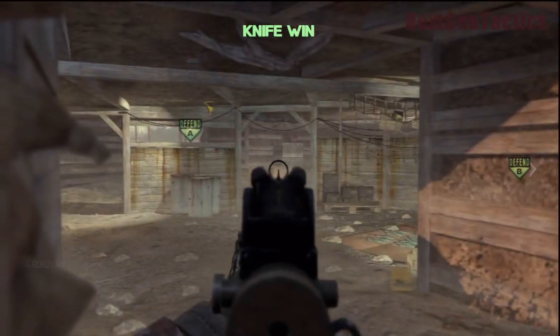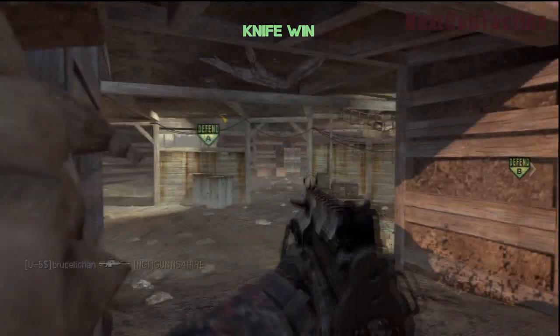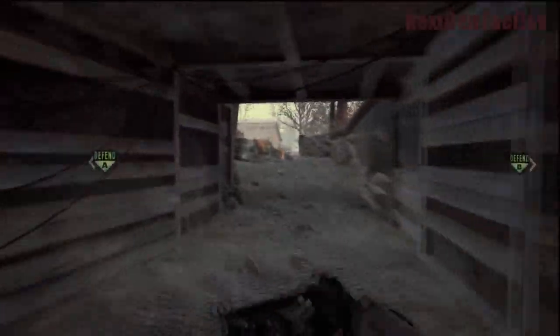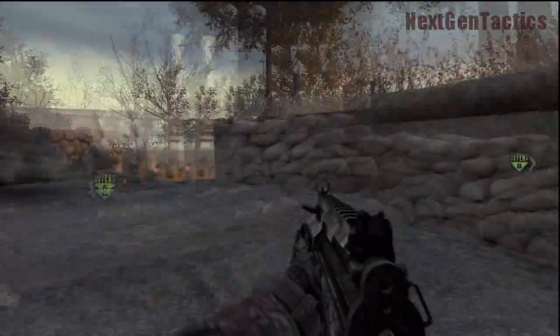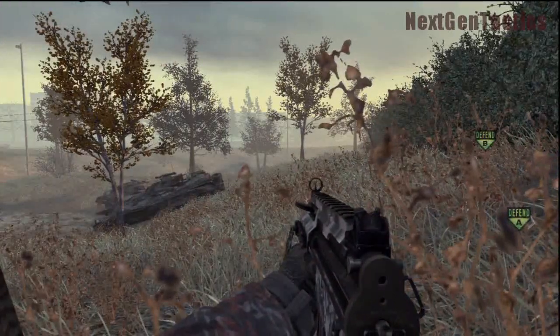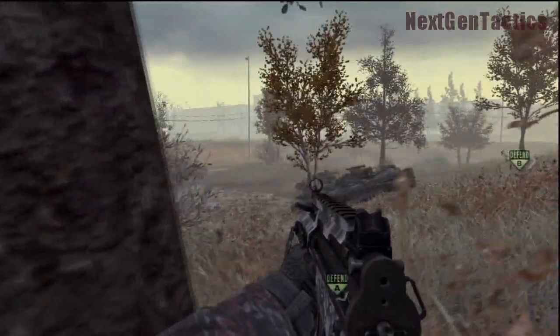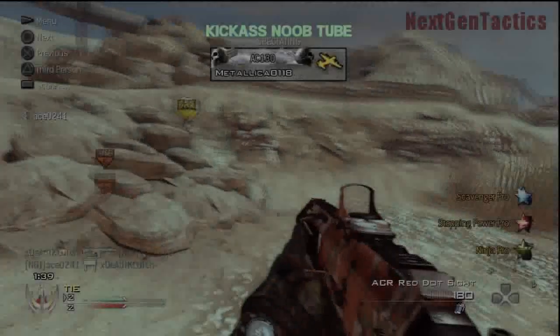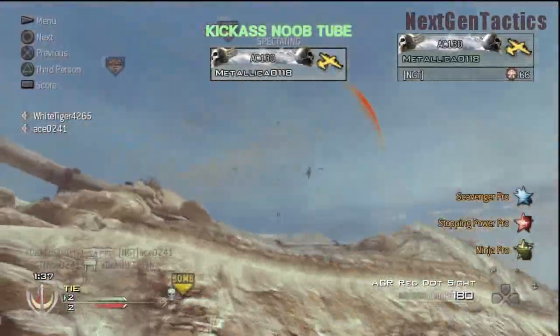Here's a knife win. Actually, you didn't see this. This is actually in Hardcore. Me and Guns were playing a little bit. And it's me. I think there's three guys left. And Guns just got killed over by the B target. So I'm going to come around and try and flank him if I can. And, you know, watch what happens. Oh, look! Buddy tried to line me up for a headshot. Nah. That was a fail. Knife win for me, though.